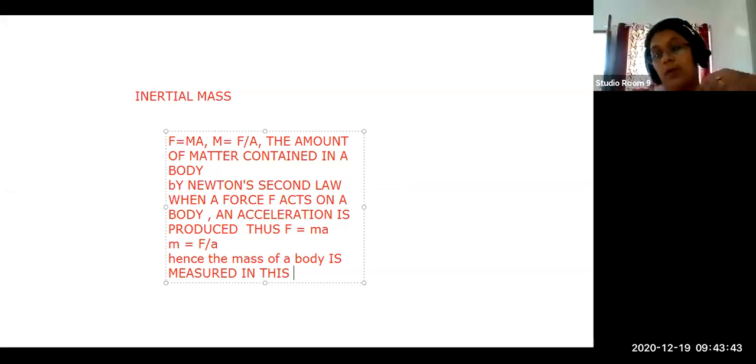Why? In this there is no term of gravity here. Here the terms are only in terms of acceleration. Acceleration means a moving body in a stream. Correct. So that is why it is known as inertial mass. Now, gravitational mass, I told you, F is equal to G M m by R square. From that you can find small m. Capital M is the mass of the Earth.